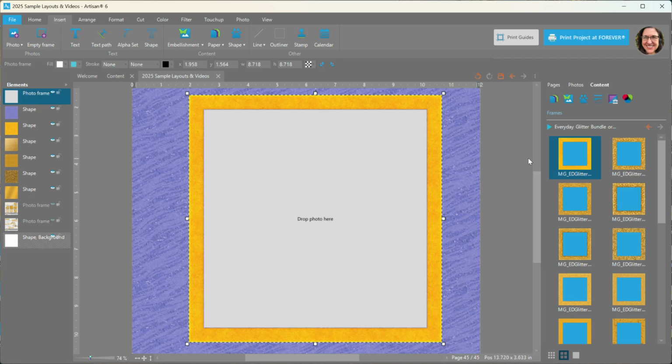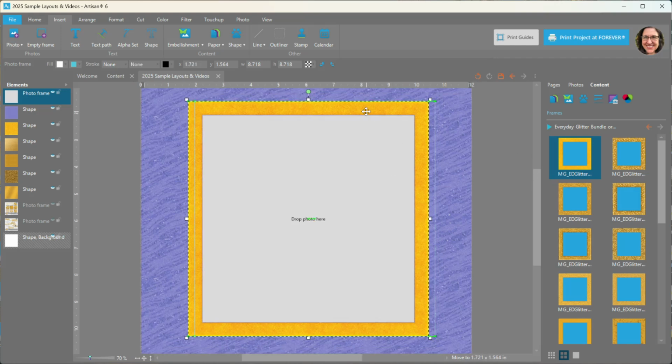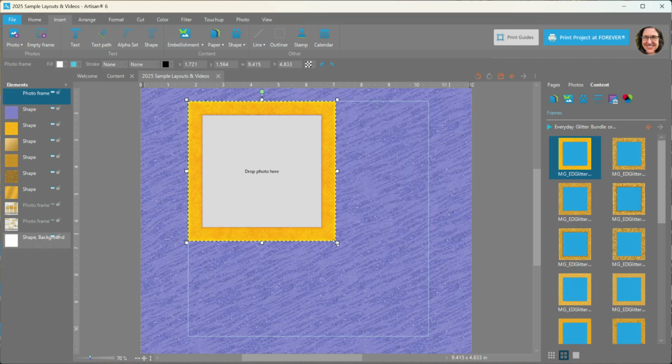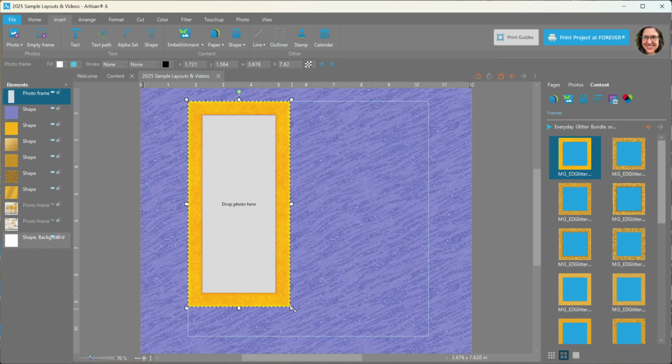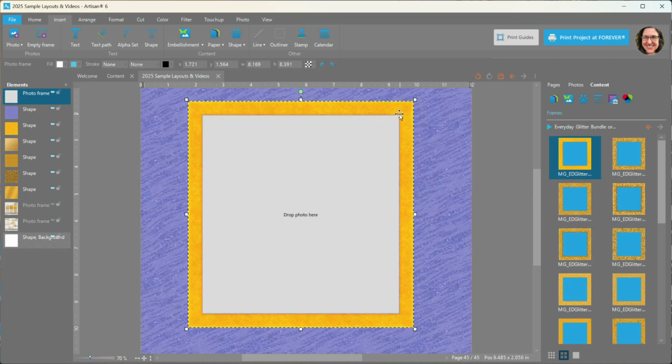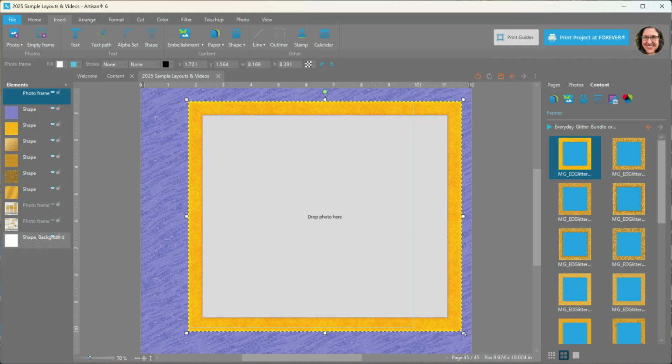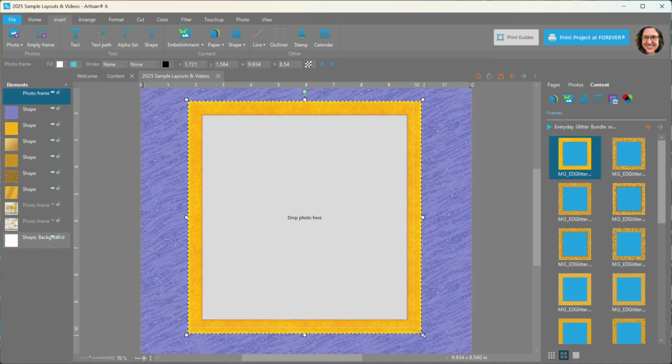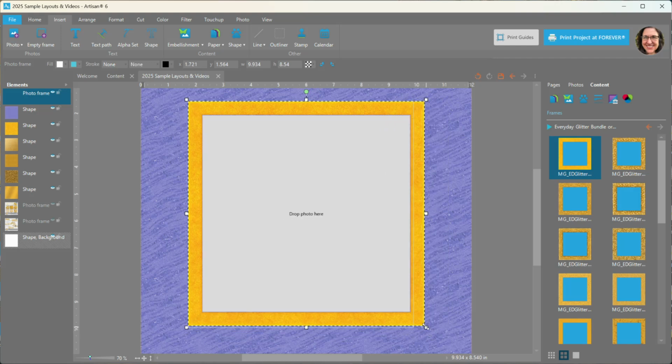And now you see that it's added this glitter frame around my photo, and I can resize, or the aspect ratio can be changed. Often it will leave a little seam right there. Doesn't really matter. It doesn't affect anything. It's how it's built. And it just kind of reminds you of any frame that you might buy in a craft store that usually has the little seam where the mitered edges come together.